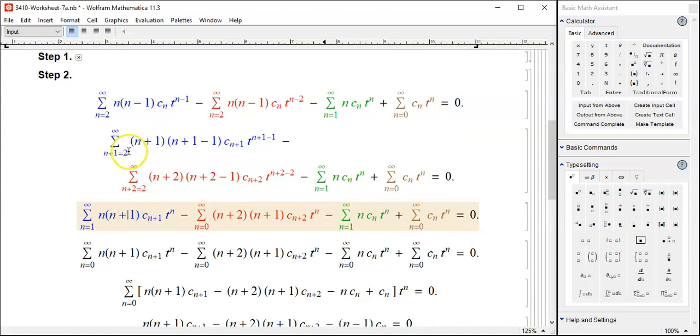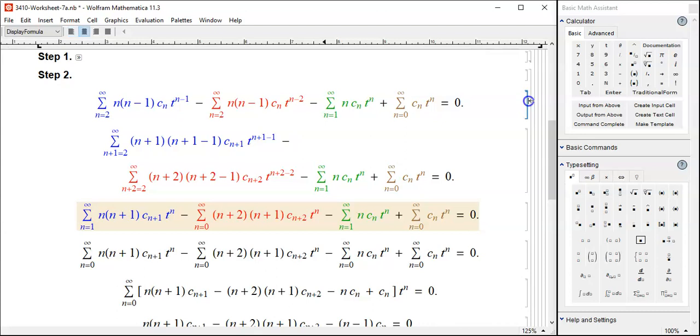One final step. Here, n plus 1 is equal to 2. Subtracting 1 from both sides, we get n equals 1. That's where we start. So what did you get? This original blue series, via this index shifting, we ended up with this blue series. This red series, using this index shifting, we got this red series. Green and brown remain the same because they already have t to the nth power.